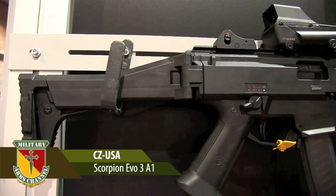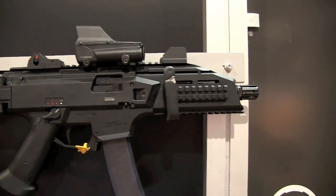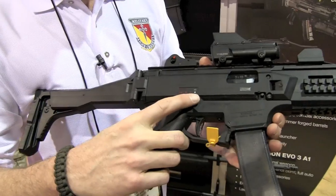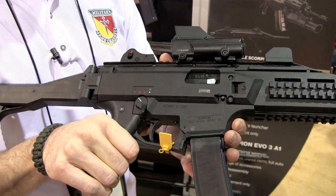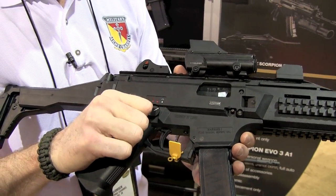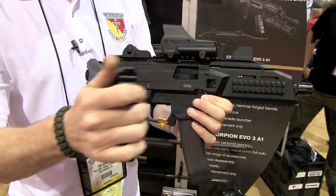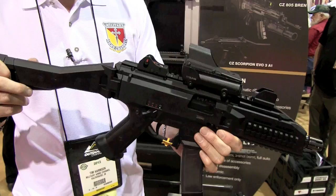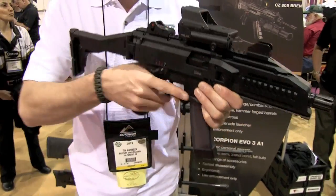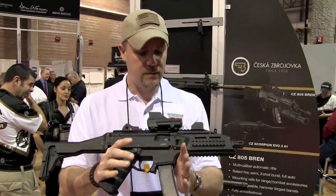This is the Evo 3A1. It's a 9mm submachine gun. If you take a look at this, it's all polymer, has safe, single shot, 3-round burst, and fully automatic capability, ambidextrous controls. It has a side folding stock. It's very lightweight and has kind of a short stock on it, but it feels very good, lightweight.